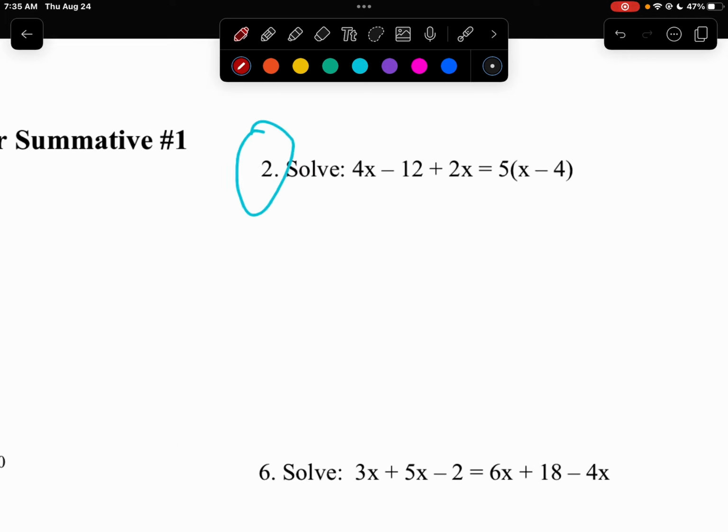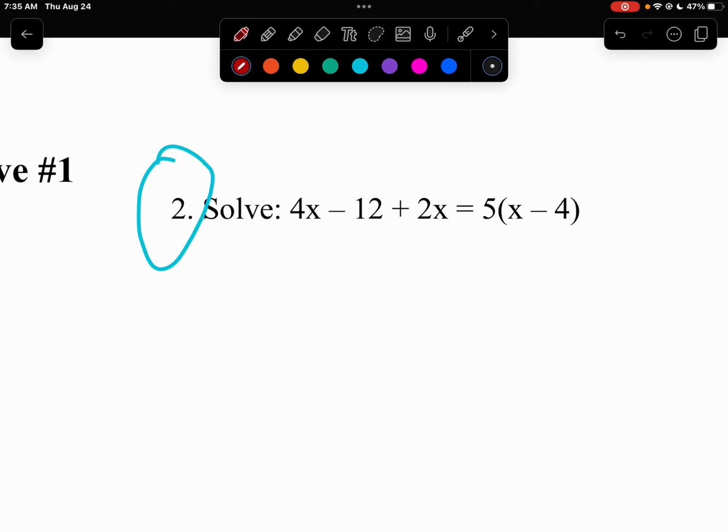All right. So this is a solving one. Remember, you have to do a lot of things: combine like terms, and then solve. If you build your wall, it separates each side. So then I have the x's. I can add up 4 plus 2 is 6x. And then I got minus 12.